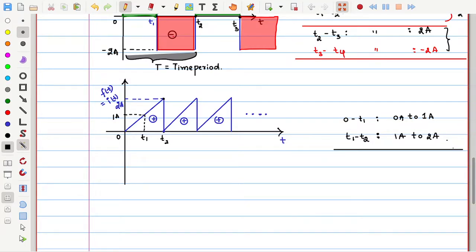Then after T2, let me say here, if you want one more instant, T3 and T4 etc. It's your wish. You can split as many intervals as you want, no issue. So let us say T2 to T3. T3 corresponds to 1 ampere, let us say again. So how much is that? 0 to 1 ampere. Then T3 to T4, 1 ampere to 2 amperes.